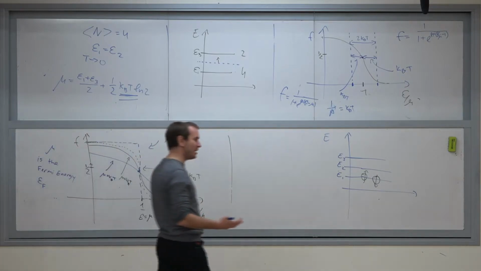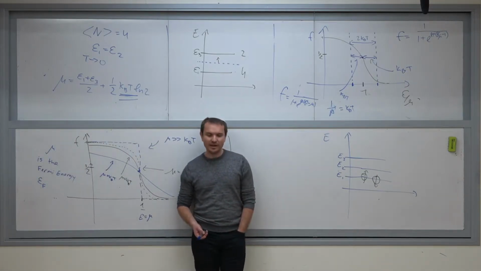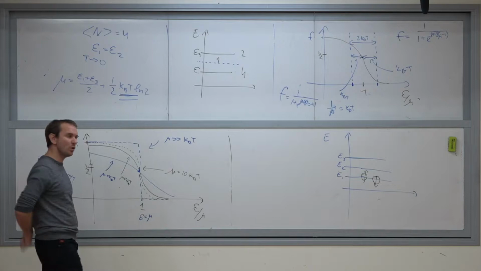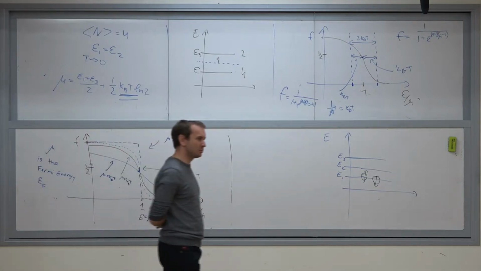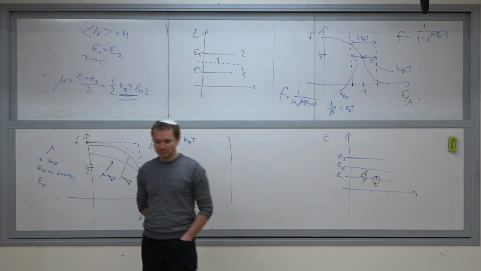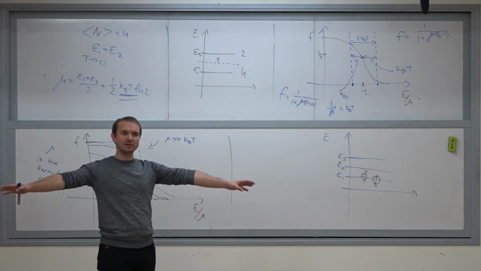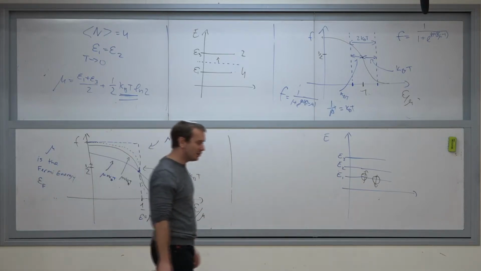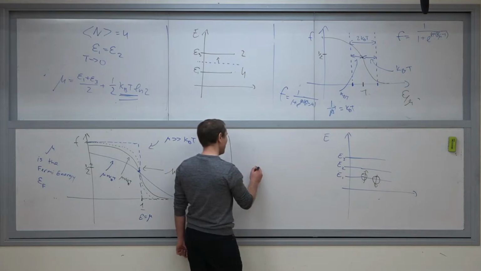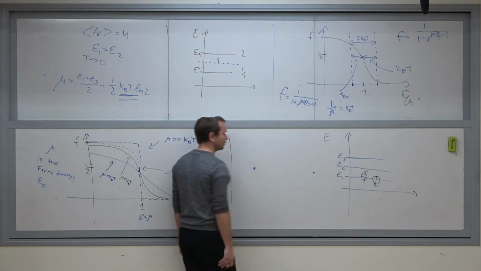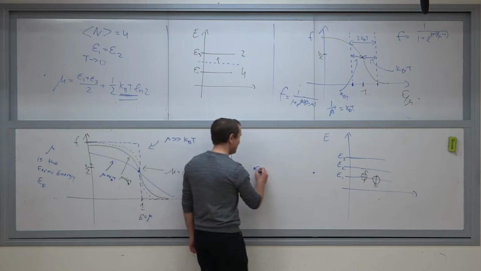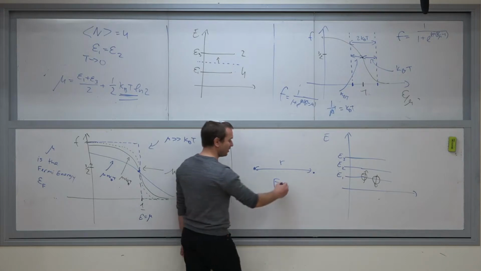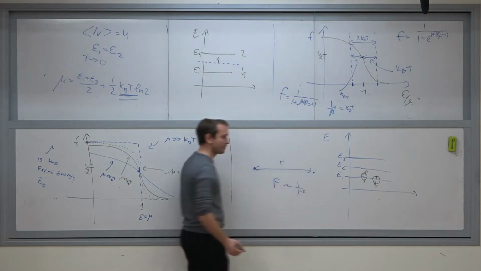Now, what happens in the metal? We have electrons, and electrons repel each other according to the Coulomb law, right? Coulomb law goes as 1 over distance squared. So basically the particles feel each other all the time. It doesn't really matter how far away they are from each other, they always will feel it. If I take one electron here, the other electron over there, and this is the distance between them, R, the force between the two particles goes as 1 over R squared.